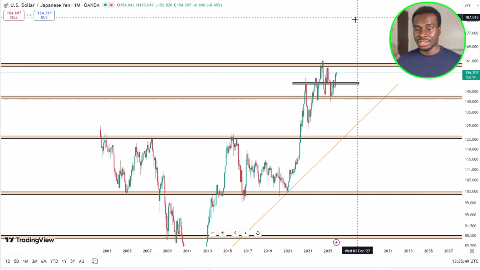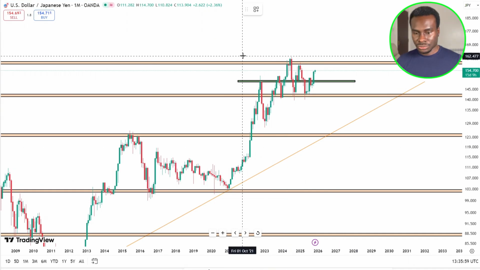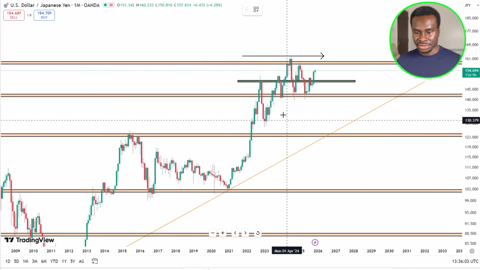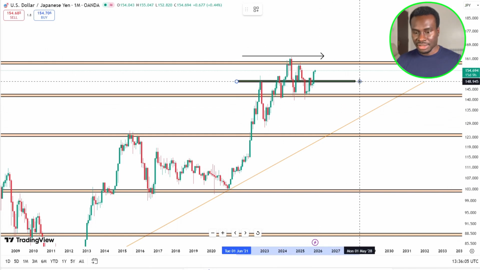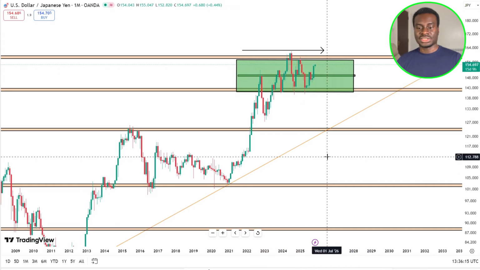This is what I mean, clear cut, what the range means. So the market is just moving sideways. So this is a sideways market. And I'm going to designate it with this so that you know exactly what I'm saying, that this is a sideways market. So this is a sideways market because the market is neither making higher highs nor higher lows. It's just moving from one side to the next.